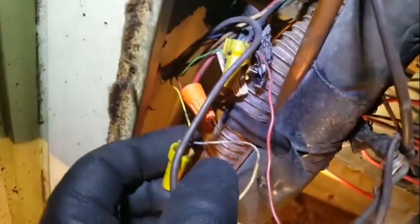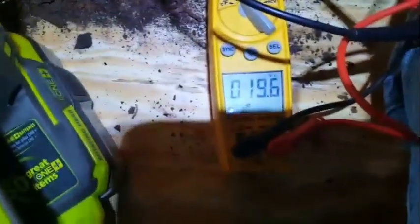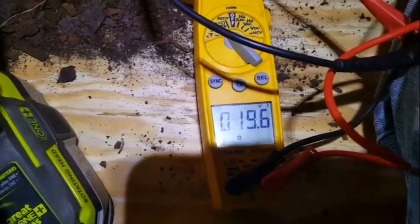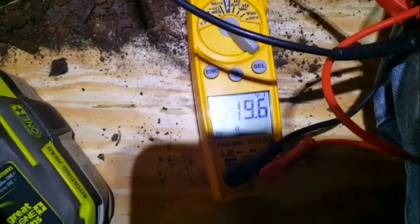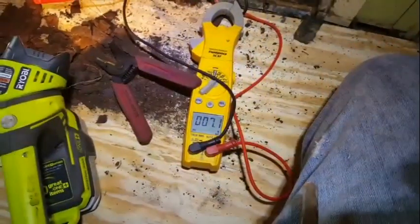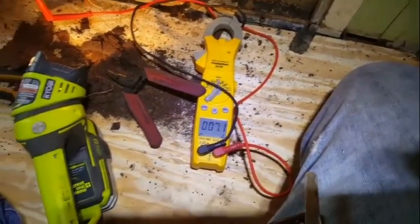So that looks fine. Let me take these off and make sure we have continuity between them to make sure there's no other breaks in this wire. We have our wires going outside. We have 19.6 ohms, which is a touch high for a contactor, but still it's okay. Let's see if we have power going out to these lines on the Y1 and common. Well, we got 7 entire volts, which is not good. That's not going to turn anything on. So let me look into it a little bit deeper.